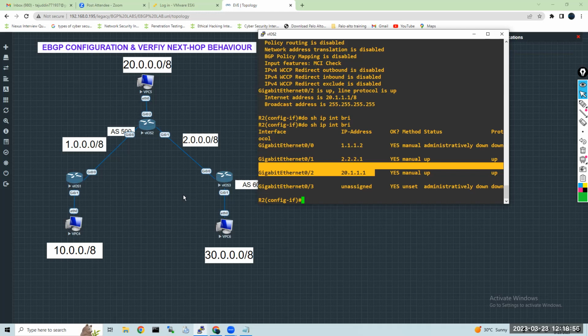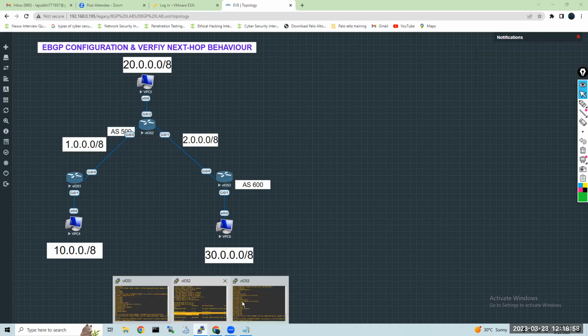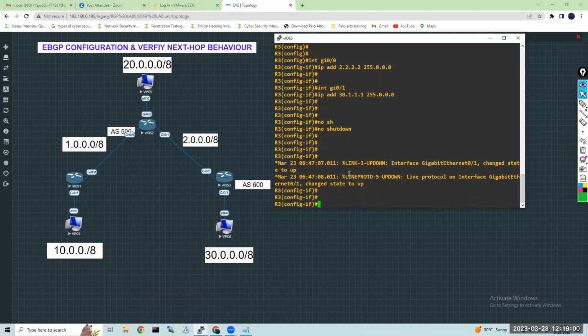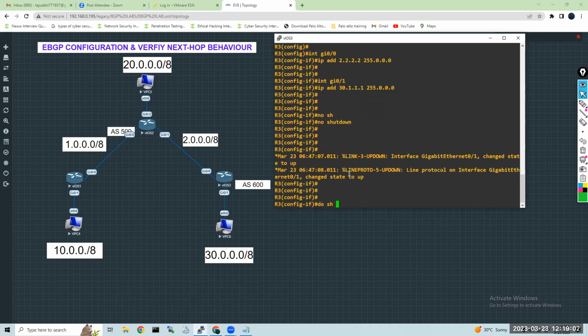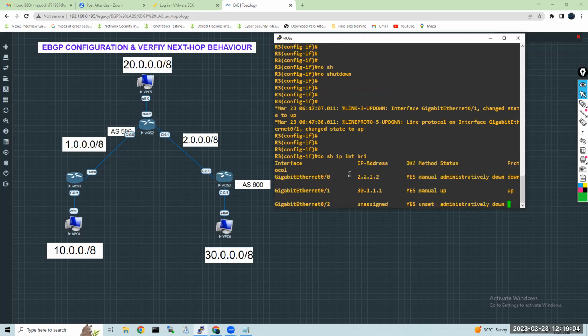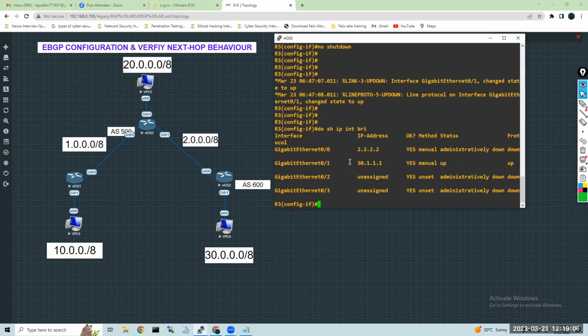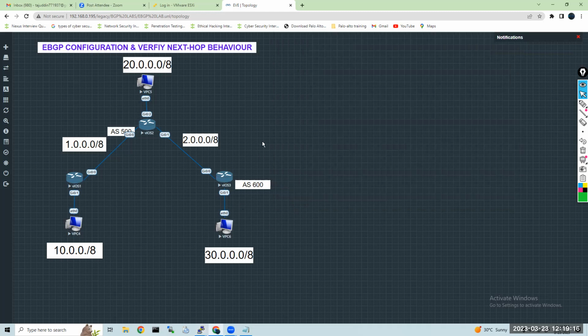Correct? Correct. And check this router 3. Do show IP interface brief. Gigabit 0 is 2.2.2.2, and 3 is 30.1.1.1 for this interface. Done. So let's do the configuration for your R1 now.